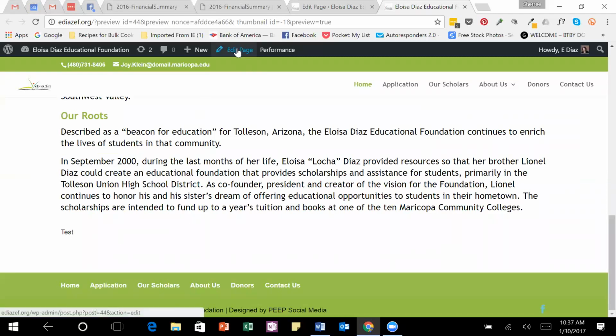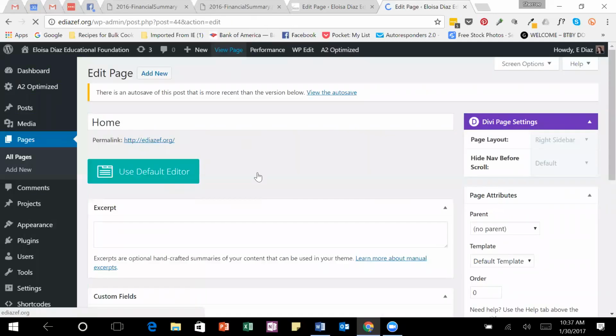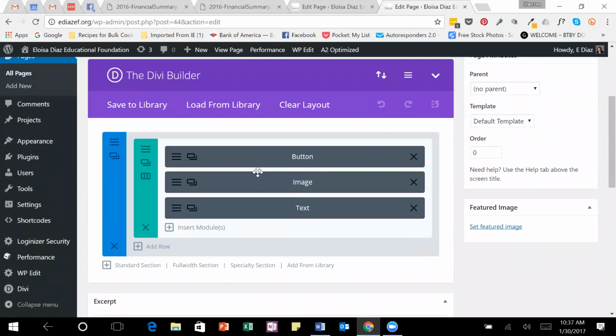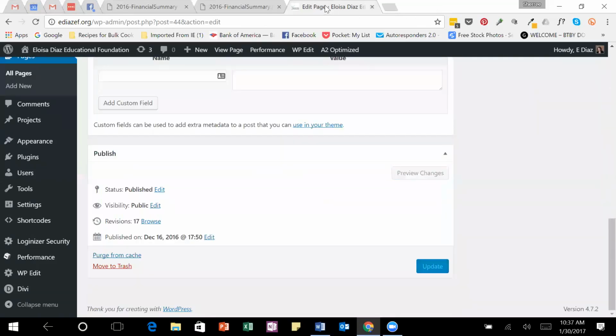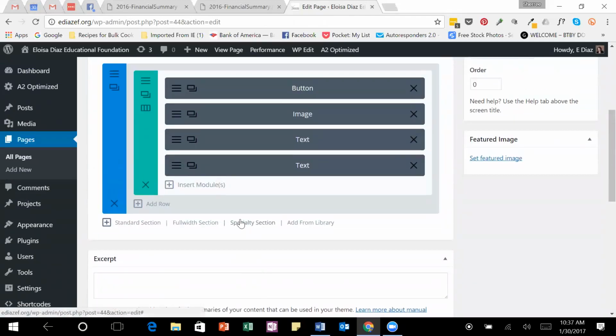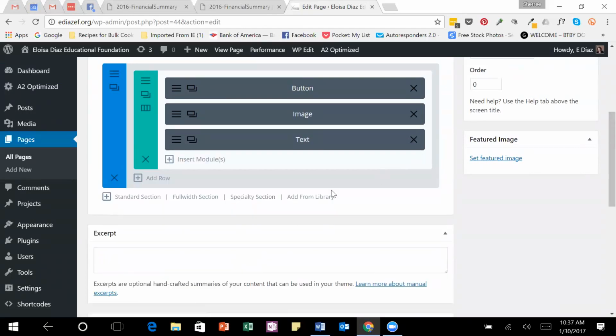So let's go back up here to edit page because we don't want to keep that. And at this point, you can either go back in to text to edit it, or you can get rid of it. Now you're still in the preview pane, so get out of that and go back to the editing. So we previewed that and we don't like it, so we're going to go right back up here. And I showed you that to add a module, you click on Insert Modules. Well, to get rid of it, all you have to do is go over here and click on the X, and it will remove that module.